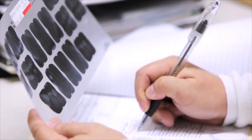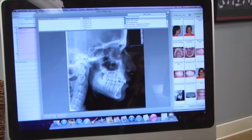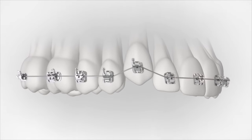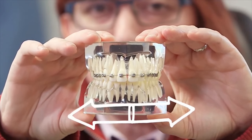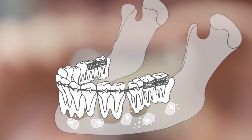Braces are often prescribed by dentists for patients with crooked teeth and other dental irregularities, such as a misaligned bite. While braces are the most common solution, in some cases a removable retainer is all that's needed, while surgery may also be recommended for extreme cases. Braces work by applying continuous pressure to your teeth over a period of time, so that your teeth move in a specific direction. As the teeth move, the bone changes shape as pressure is applied.